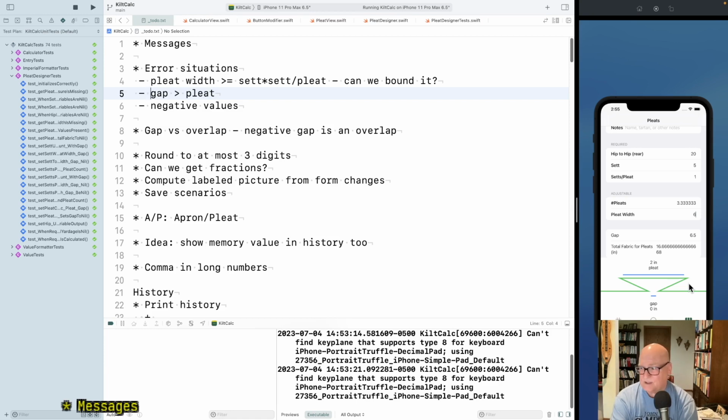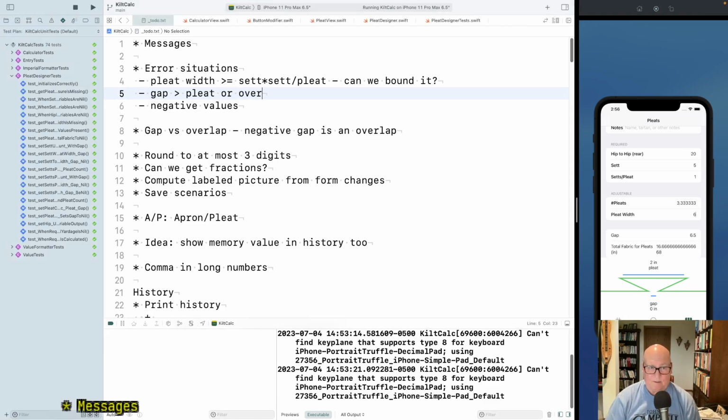It completely shows the spread. So I'm going to have to get a number for that. But if the gap is greater than or equal to pleat, it physically can't happen. What are you going to do, stretch the fabric? All right. So gap greater than pleat. Same thing for the overlap.